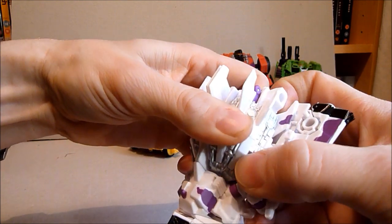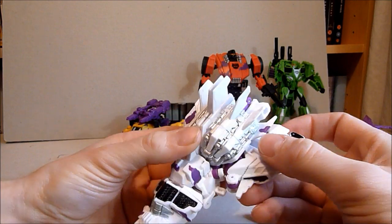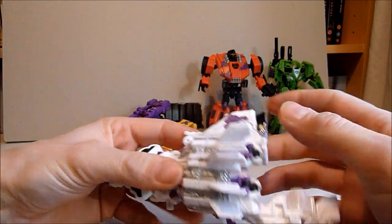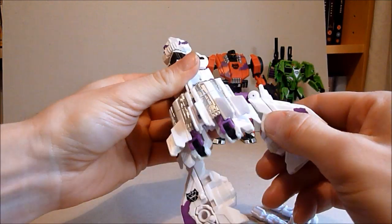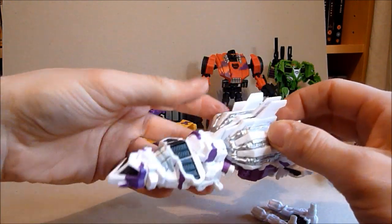Why isn't this coming out? I found out what it was. It was just really tightly tabbed in. It's just a bit of a pain. Anyway, you untab it and then we just pull the legs straight out like that. And then we're almost there. I just got to remember how exactly to do it.